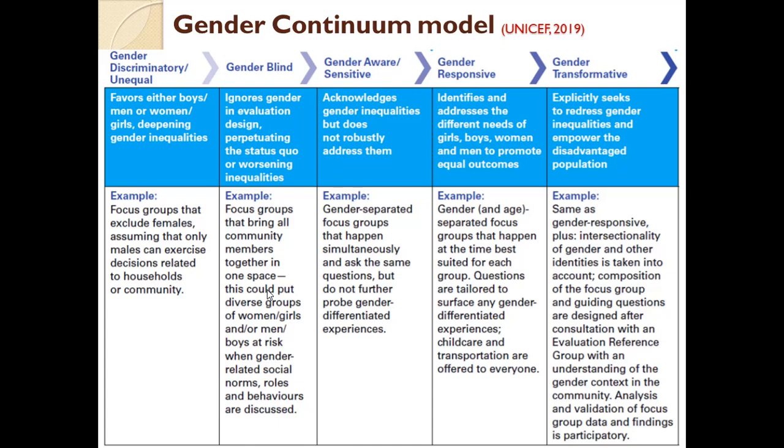You also have data collection methods that are gender aware and sensitive. Therefore, they acknowledge gender inequalities, but do not, of course, robustly address them. So in that case, for instance, you have an example of gender separated focus groups that happen simultaneously and ask the same questions but do not further probe for gender differentiated experiences. So there you are gender aware.